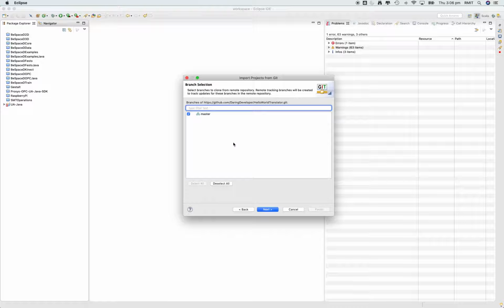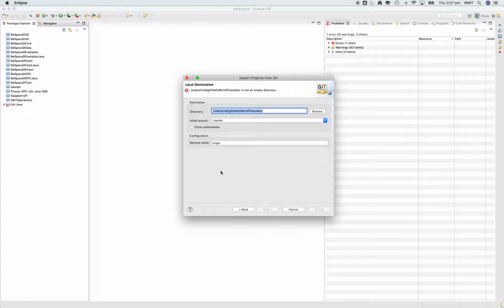This will come up with a list of branches, and there's only one called Master, and that's the one we want. So we'll select that and click Next. It's just confirming that, but it's defaulted to my user's RMIT workspace.